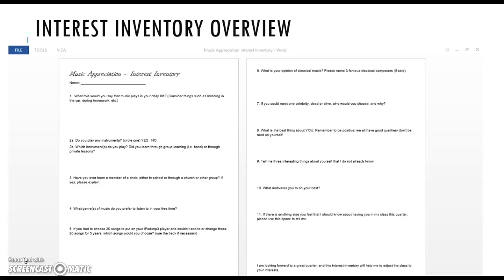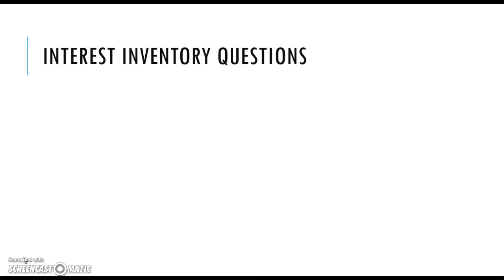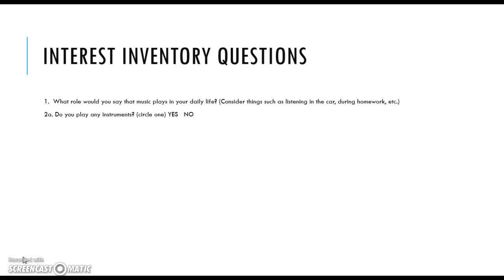I chose to start the questionnaire out with questions that are very specific to the content area of the course, by asking the first question, which is, what role would you say that music plays in your daily life? This allows students to really think about how music affects them and how music is used in their world on a day-to-day basis. I did break one of the rules I just said about asking yes or no questions, but this is a two-part question.